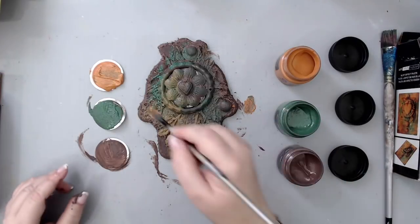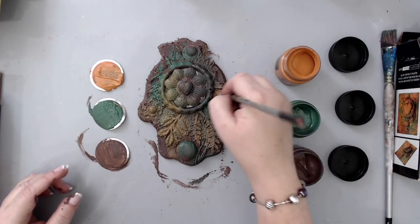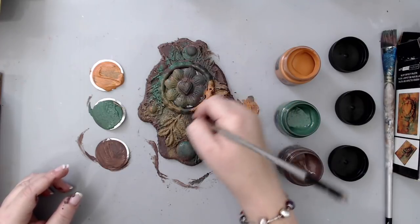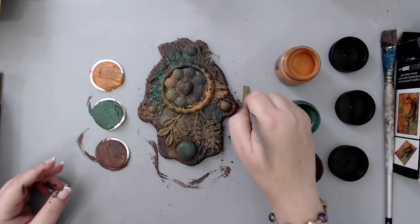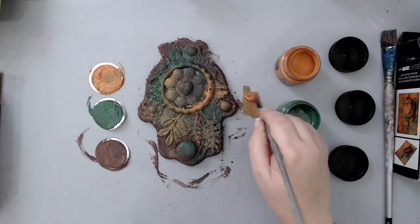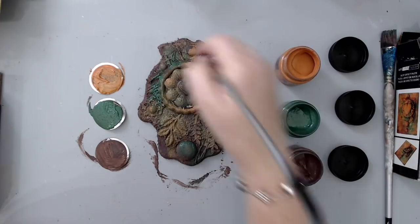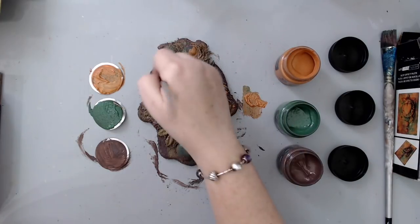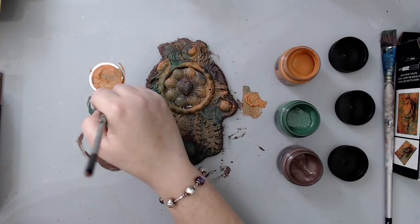And the texture that the rust paste gives is really, really great. So it gives it that metallic look, it gives it that rusty look, and it also gives it that beautiful color that I really love. So here I am adding the rusty color, and I'm just adding it as highlights to some of the embellishments so they can stand out. And that helps bring the whole thing together.